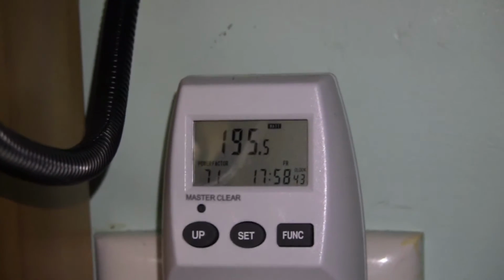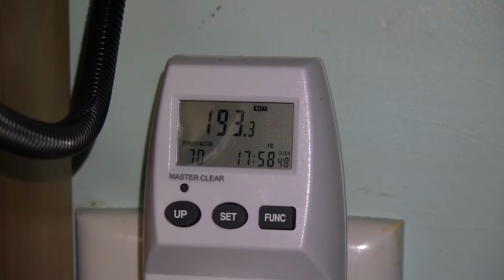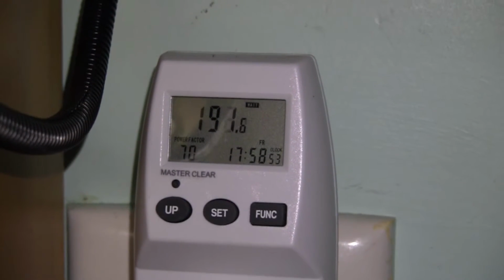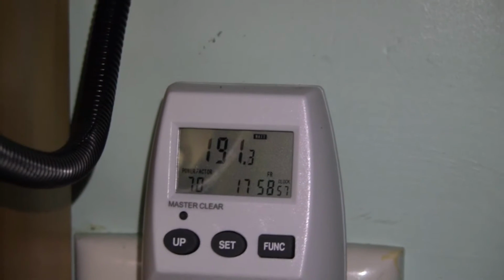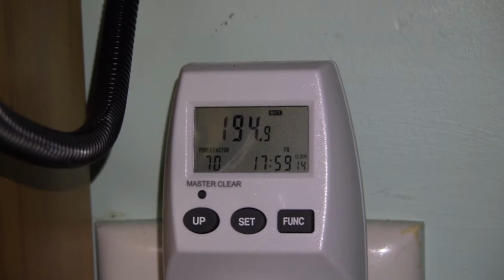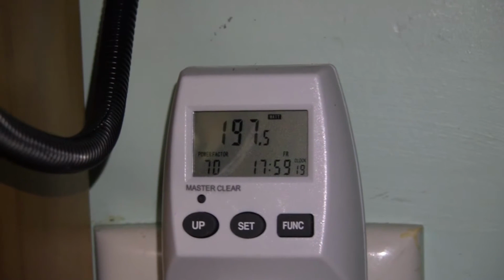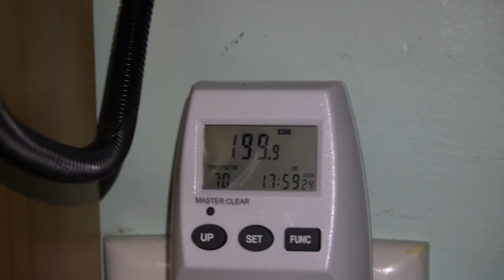So this one uses nearly 200 watts with a 24 volt power supply, a 12 volt Xbox 360 power supply, and a Raspberry Pi, and webcam and wireless USB thing. Homing. The stepper motors don't seem to use a lot.